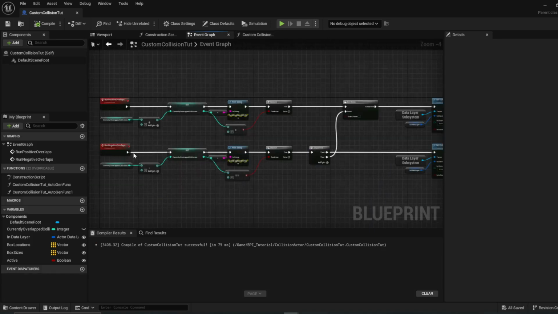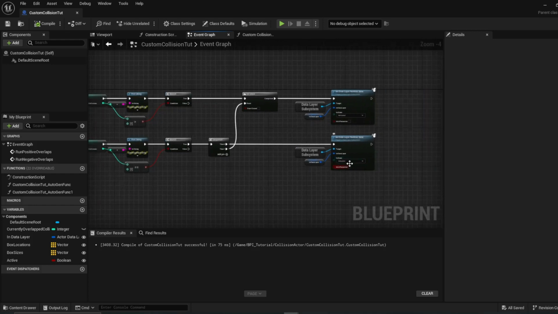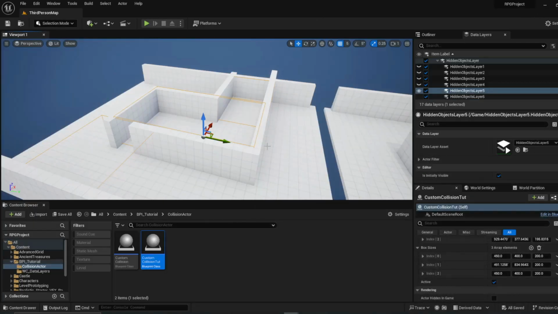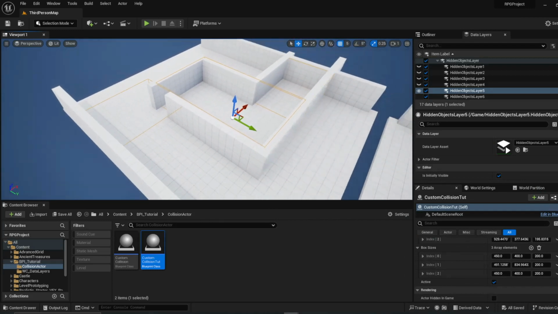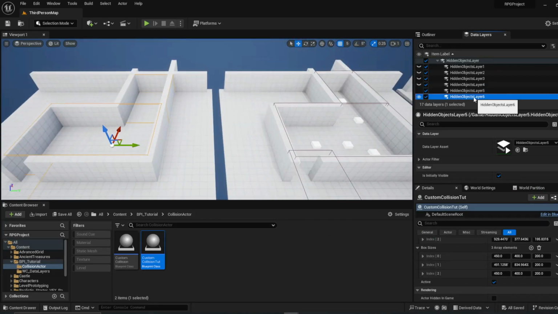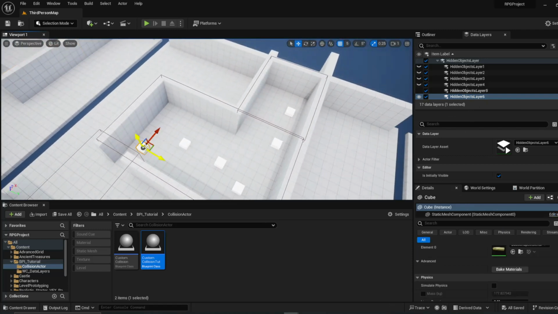So these should now trigger the events we set up at the very beginning. And it should be able to activate and deactivate the data layer. Now, the last thing, we actually have to set up something to go in this data layer, because currently it is empty. So I'm going to go ahead and just copy these boxes here.